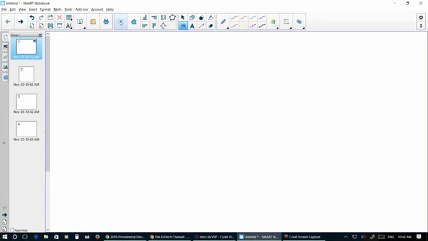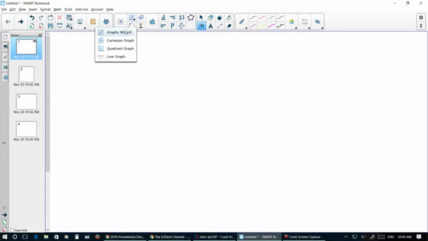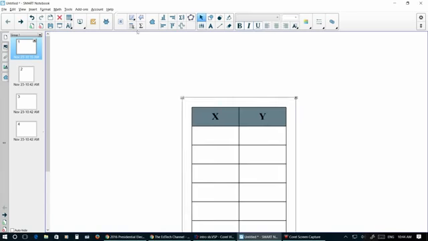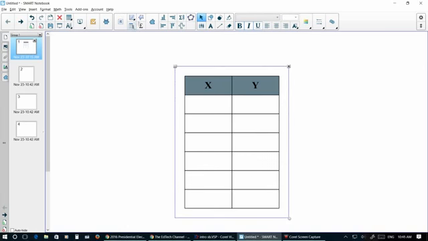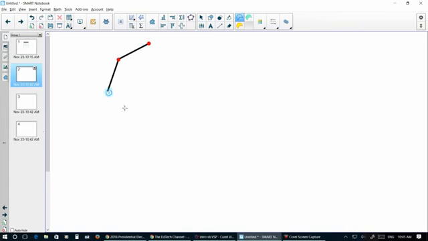For you math teachers, you may like this math button right here. That'll pull up this where you can actually do different graphs and line graphs. It's really cool. You can click this button and actually have a table that you can have your students fill out with XY coordinates. You can use your irregular polygons by clicking anywhere you want. And then you can also type equations up for those who use equation editors.